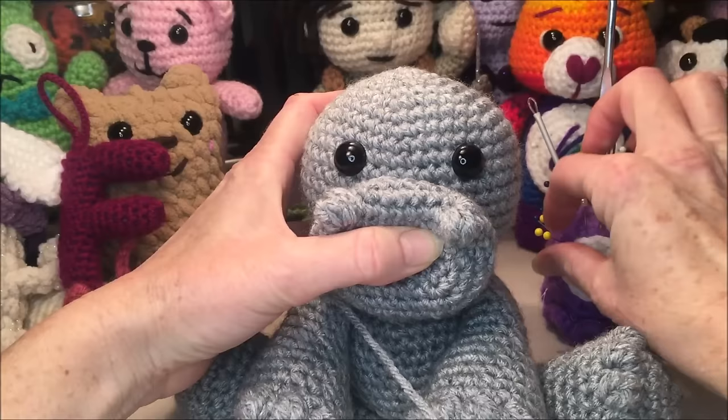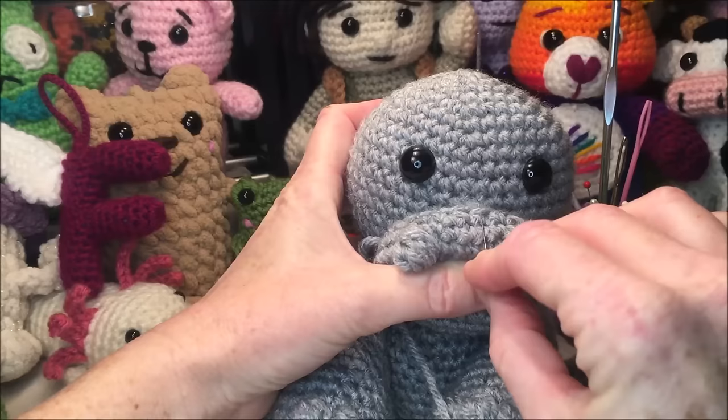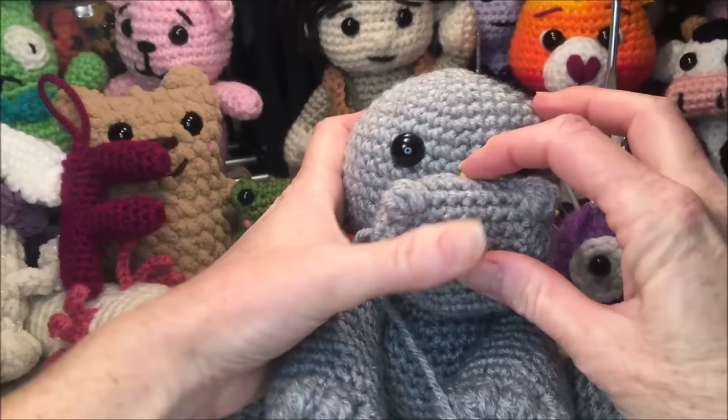Grab your pins. And I'm just going to try and find the center of the muzzle and the center of the face. And I'm just going to, oh yeah, one more down. I actually have not put this on anywhere yet. I've only had it pinned, so I have no idea how it's going to turn out.